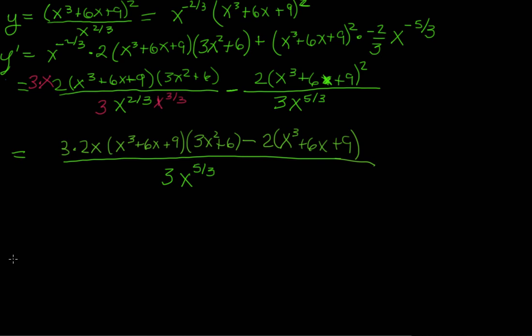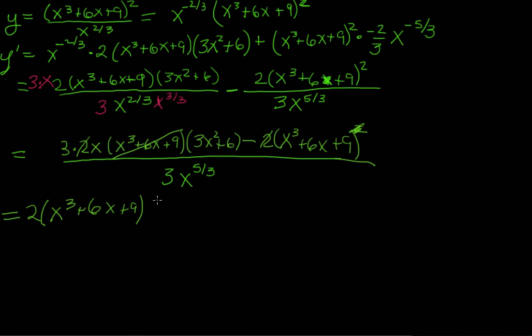And when you see this, you're going to have a good intention to try to simplify this by distributing, multiplying out this trinomial and binomial, but you don't want to do that. You always want to factor, okay? And so when I look at what we have here, I see a 2 and a 2, so I'm going to factor that out. And so we're done with those. I also see an x cubed plus 6x plus 9. I see an x cubed plus 6x plus 9. So I'm going to factor that out as well. So that gives me x cubed plus 6x plus 9. And so this factor disappears, and one of these factors disappears.